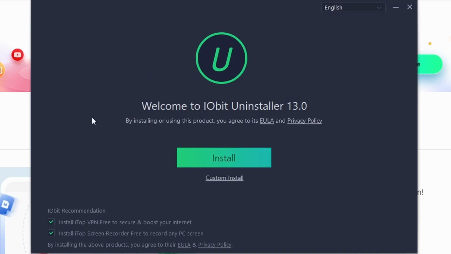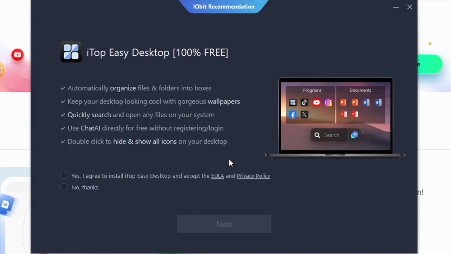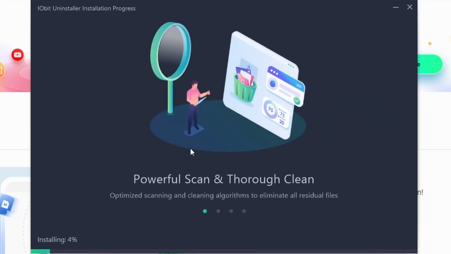Now, the things to be really careful of here, they've got extra software bundled in with here, so some antivirus doesn't like it, but it's not necessarily a threat, it's just potentially unwanted. So make sure you uncheck both of those boxes at the bottom before clicking on install. Then they've got another piece of software that they try to bundle with it. Click no thanks and press next so that you only end up installing iobit Uninstaller.